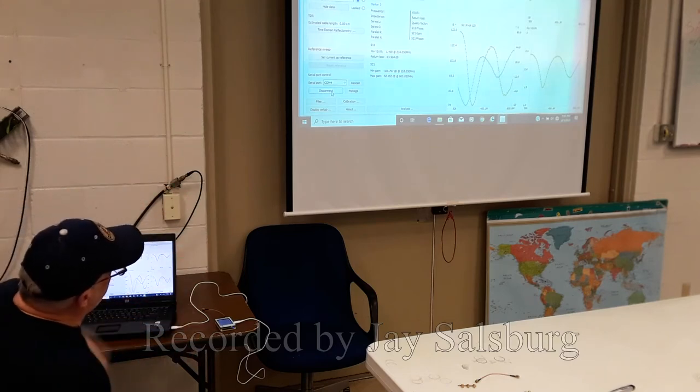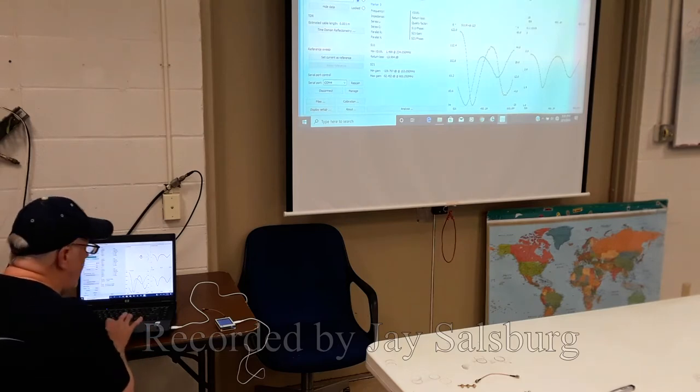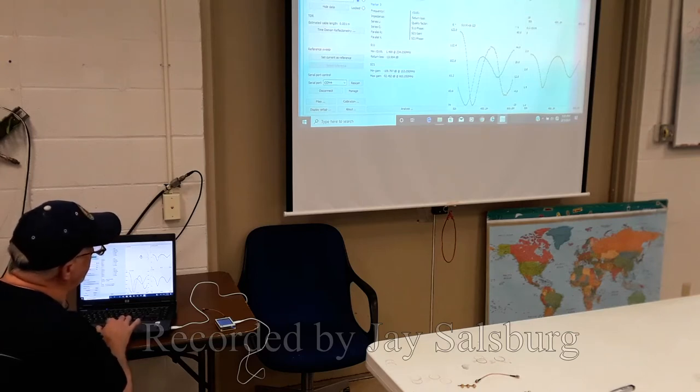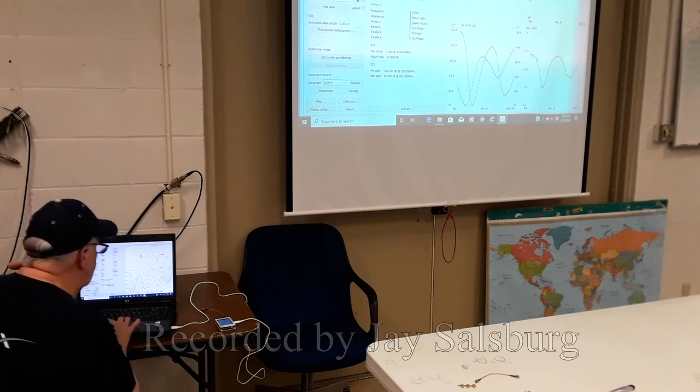So what we see here is Smith chart, nothing connected to it, a little curly Q here. The return loss, which is this is the log magnitude. So this logarithmic scale here. This is a phase chart showing inductance and capacitance and the SWR.